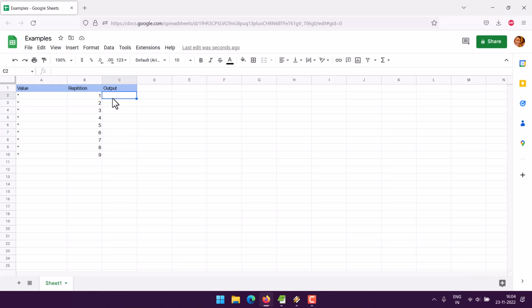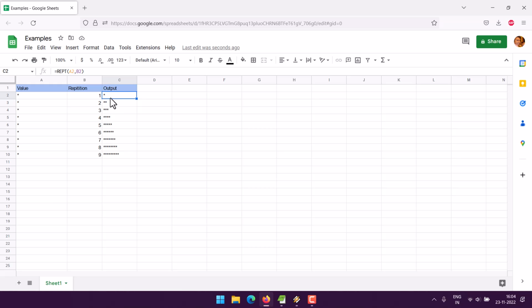Now if I use the formula REPT and then A2, comma B2, right? If I hit enter, we can also run the autofill for the rest of the cells. As you can notice, autofill has triggered. You can say yes for autofill, and now we have the star repetition based on the earlier formula within this cell, right?